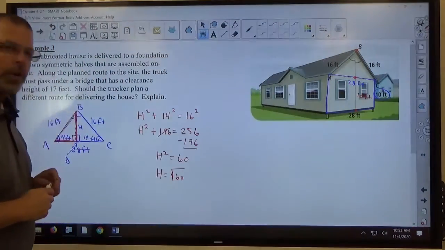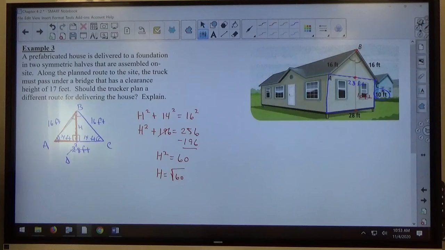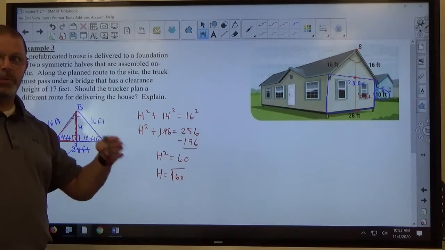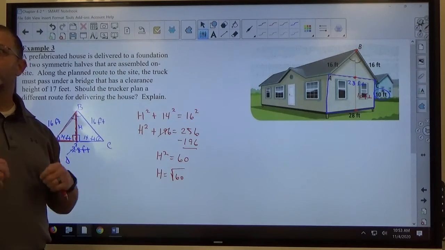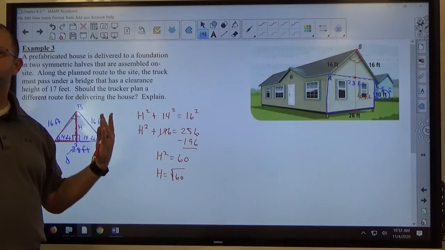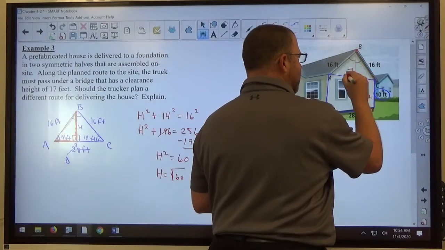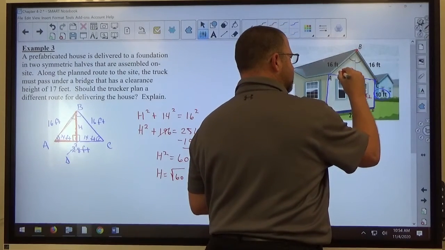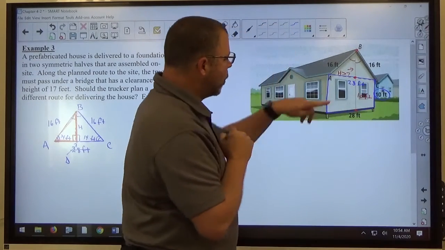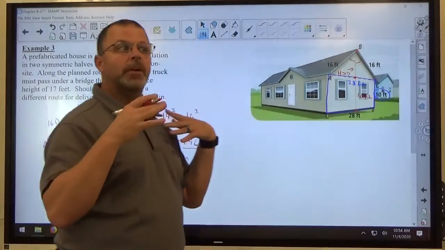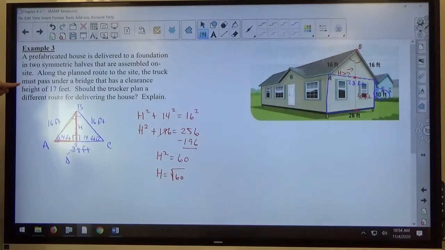Now, what's 7 squared? 49. And 8 squared? 64, right? So I know the square root of 60, even though I don't know the exact value, is between 7 and 8. Something bigger than 7. Can we all buy that? So whatever this is, it's greater than 7. So if I take 10 feet and add something greater than 7, it's going to be 17 point something feet. The overpass is 17 feet high. Can we fit under it?